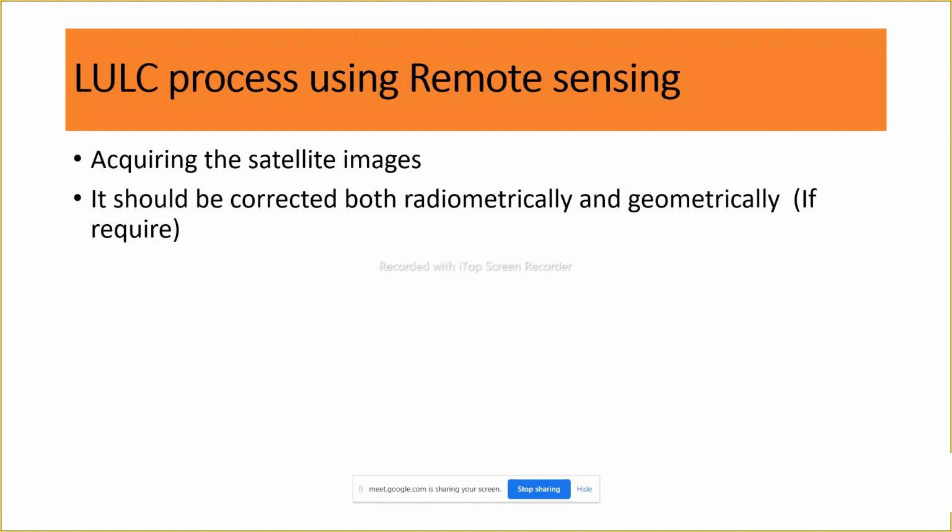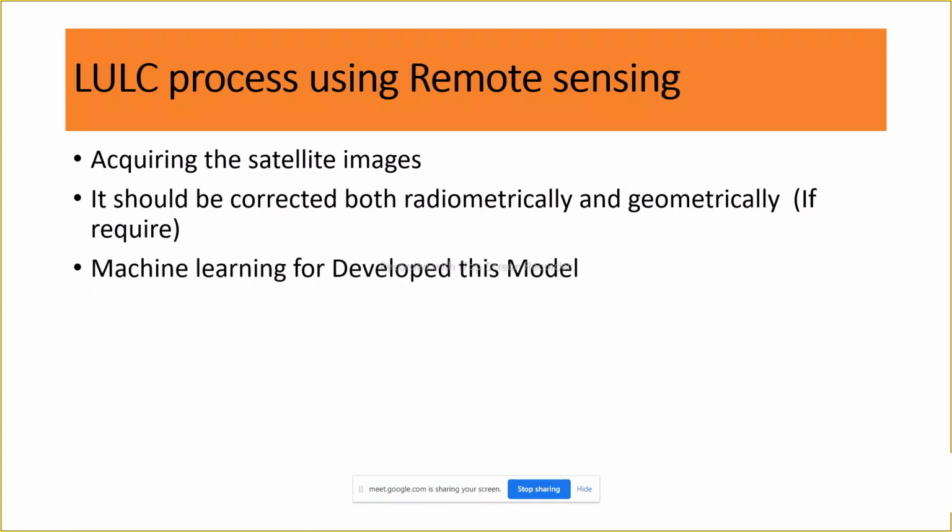But with Google Earth Engine you don't need to, because this data is already corrected. So that's why we don't need to worry about radiometric or geometric correction in this video, because we use the Google Earth Engine platform.